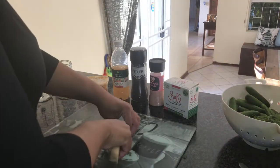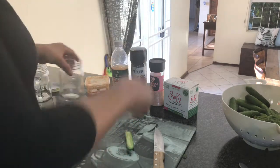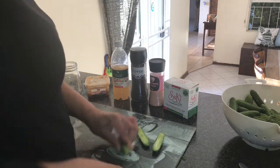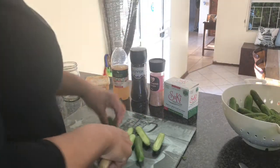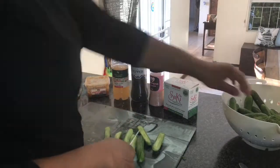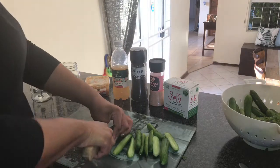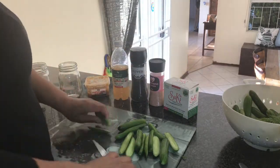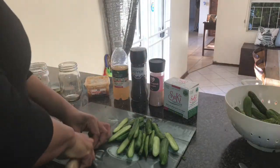I'm going to chop my mini cucumbers into spears, and I'm measuring to see whether the cucumber spears will fit into my little jars — and they fit perfectly. Like I stated before, you can easily adjust the recipe and use regular English cucumbers. Now I'm getting my cucumbers ready before I start with my little vinegar concoction.